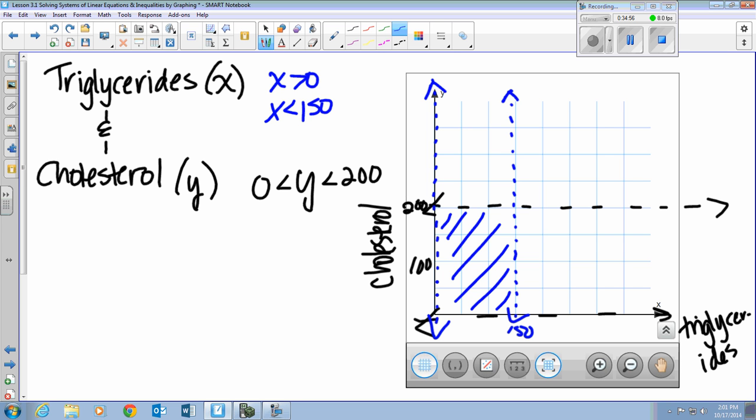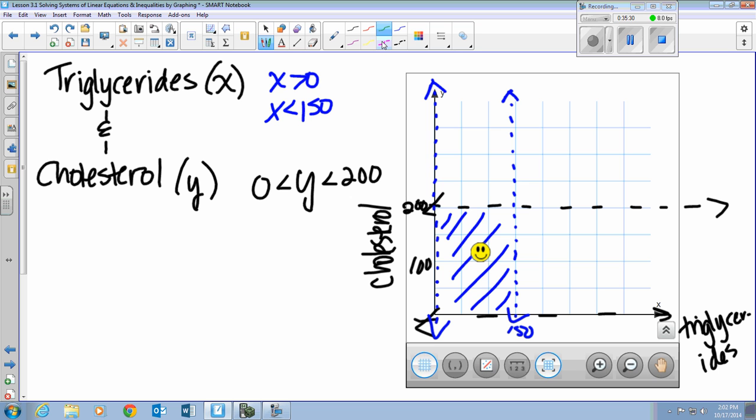Now, physicians don't necessarily graph these, but a lot of times drug companies and pharmacists get tables, and the table looks something like this. So your doctor or your lab runs your results, and then they look at it and they're like, all righty, Billy, you're in here. You are right in this blue shaded region. It's right where we want you to be. You have a normal range of triglycerides and a normal range of cholesterol. Thumbs up. See you at your next checkup. So this is good. Ooh, better yet, this is good.